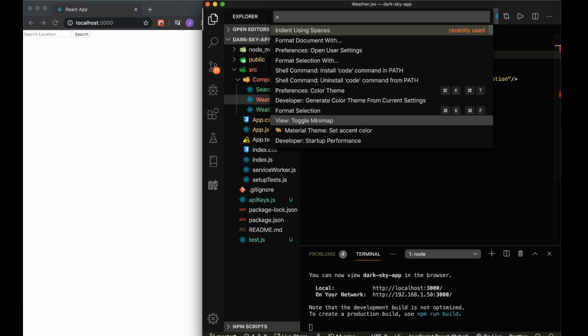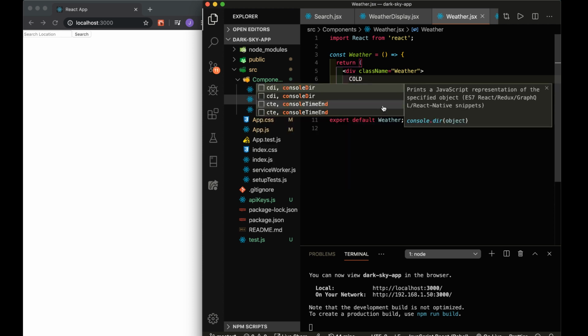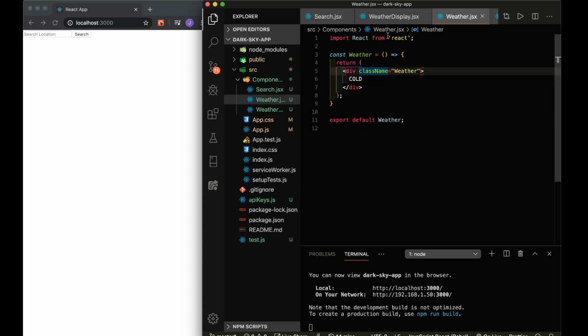Let's do space. This is just the weather. What the hell is this? Okay, this weather is going to show just cold. Let's just say cold for now. Import weather, export.